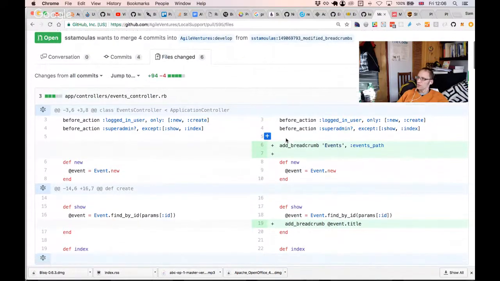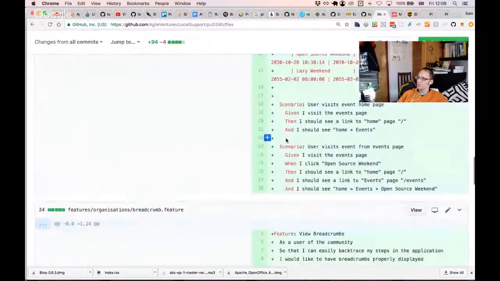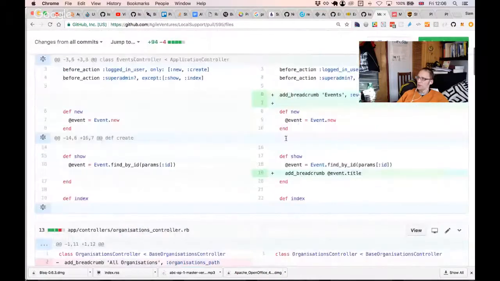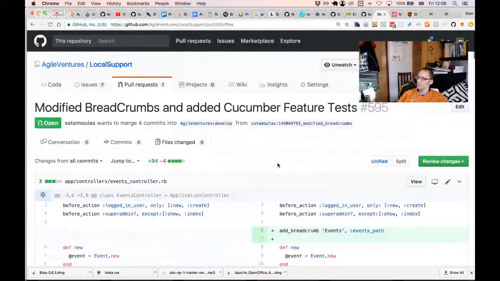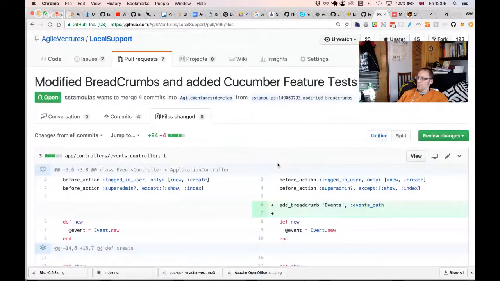Interesting. Actually, for this I changed the approach altogether. What I was able to do is add a method which calls every single add breadcrumb based on whichever method was called. So it combines all of that together, which is the approach I wanted to go with in the beginning, but I couldn't figure out how to do it.